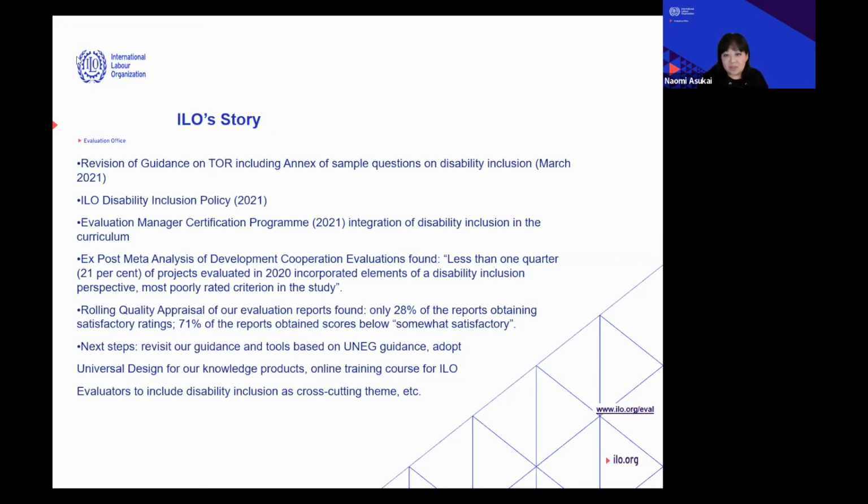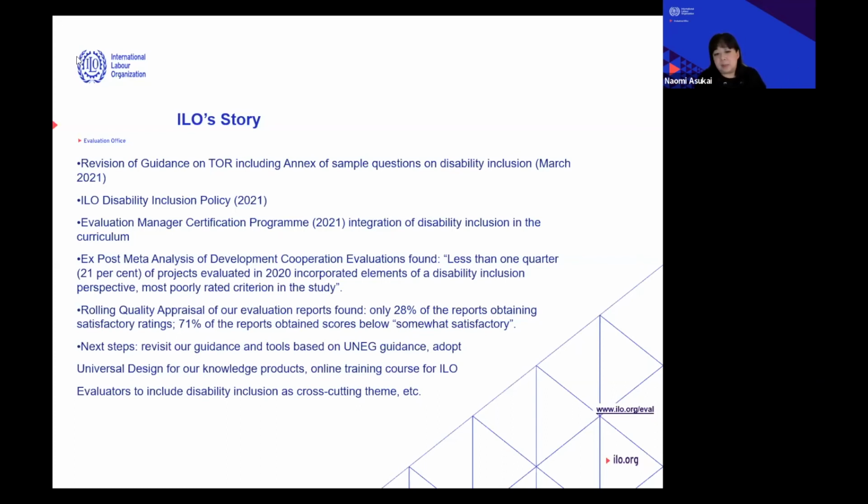Now, the good news is that we have significant areas where we can make improvements. And the new UNEG guidance actually provides us with concrete examples and very specific sample questions that we can use to revise and adapt our existing guidance materials. It also gives us references and ideas on what the other organizations are doing. And I'm very happy that it includes non-UN family organizations, but experts outside also who are doing work on this, who could also provide an external view of our perhaps revised products. So whatever we revise, maybe we can team up with some of these other organizations to have them do like a peer review of our work.